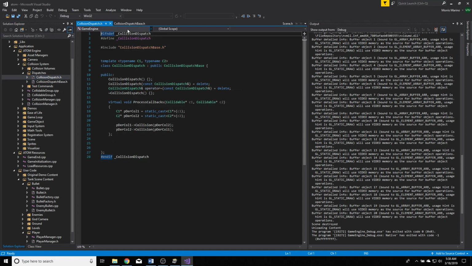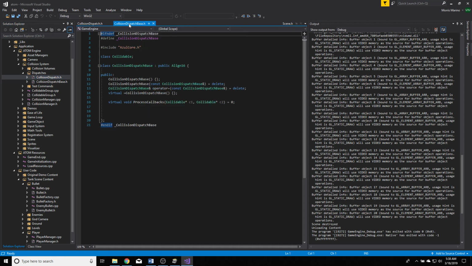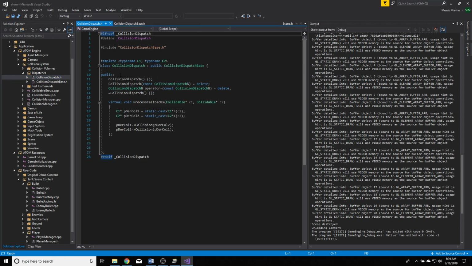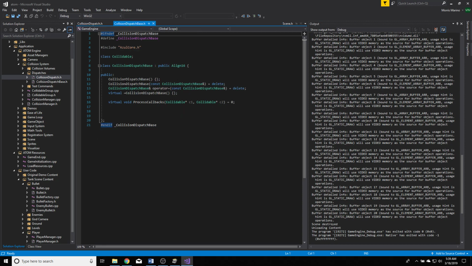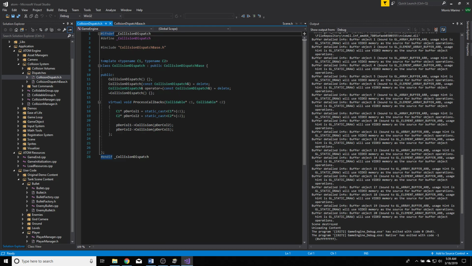Got our dispatches here, which are template related. Got the wrapper base, so that you can get around the templates, so you don't have to propagate templates everywhere, which is great. This was, of course, your idea. I appreciate it very much. Thank you. Because my small experience with templates in this class has been not favorable.